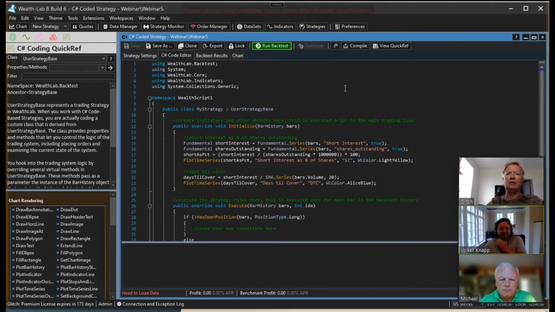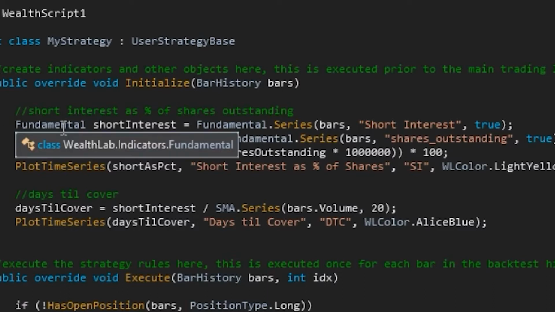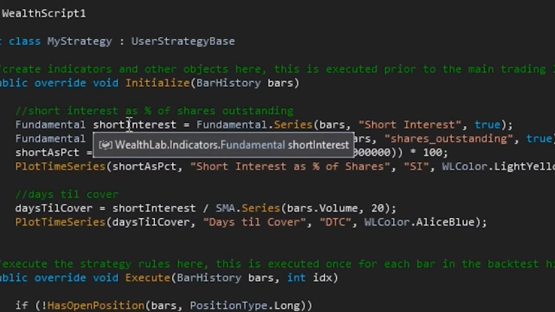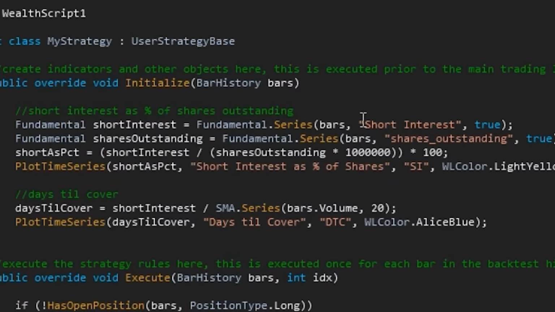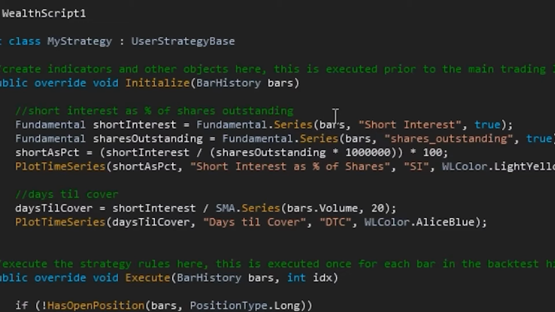So what I'm doing here is using that fundamental indicator that we drag and dropped over last time in a C# coded strategy. I am creating an instance of the fundamental indicator, and I'm pulling in short interest. When you create this in C#, you have to pass it a couple of parameters: the bar history that you want it run on, the name of the fundamental item, and whether or not you want the data to carry forward.